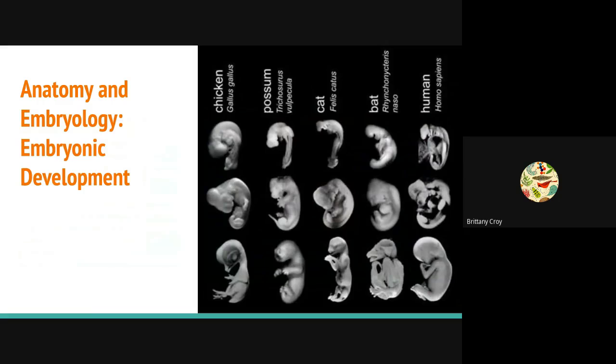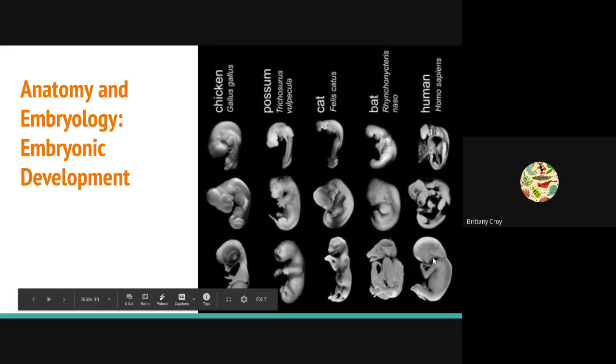And then if we take a look at embryonic development, an embryo is like after the sperm and egg form and that cell divides, it keeps dividing into an embryo. And this is where we can compare what a chicken embryo looks like with a possum, with a cat, with a bat, with a human. These look very similar to me. You can draw your own conclusions. They also all have gills at one point. So, interesting similarity that you had gills at one point in time.